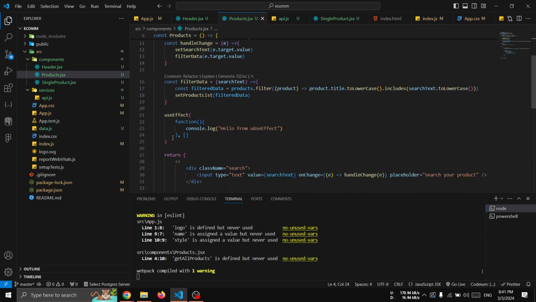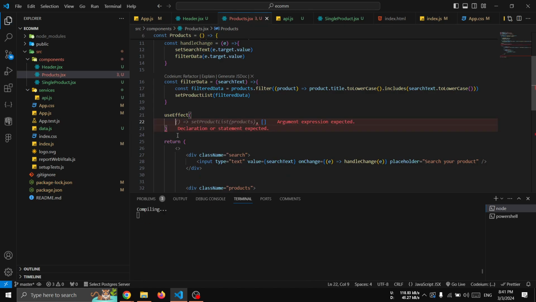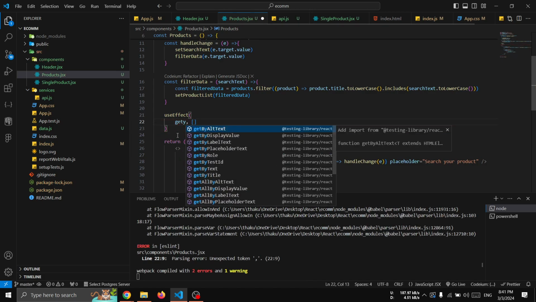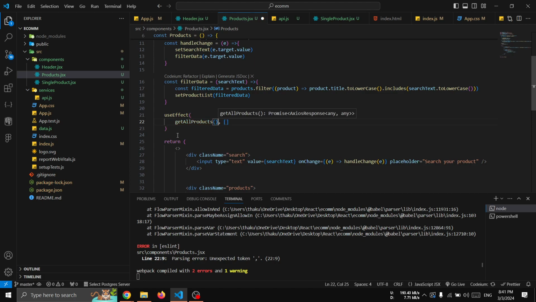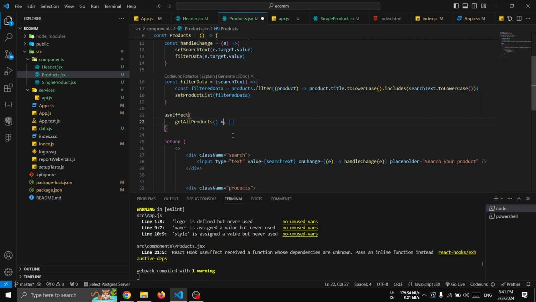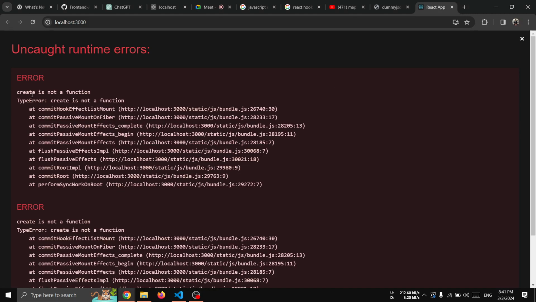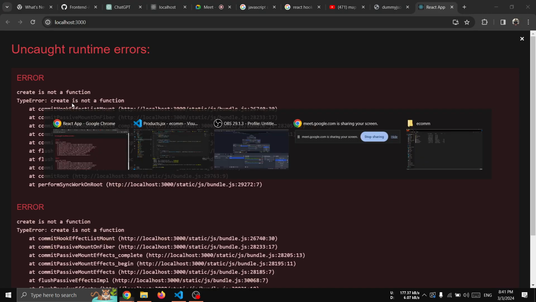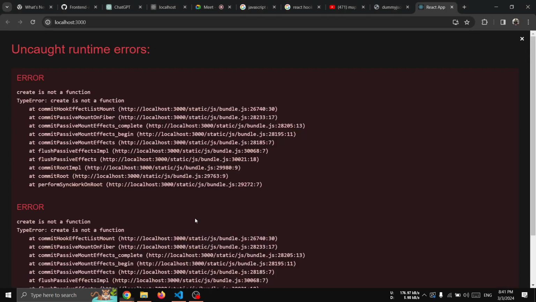So now I want to call this here. So get all products. See, it will. Create is not a function. So where we have used the create, I don't think this should.